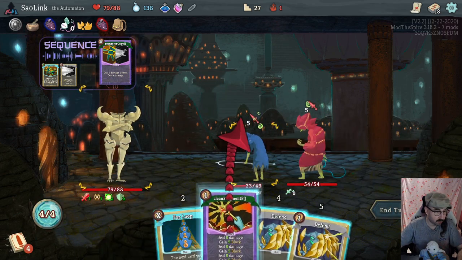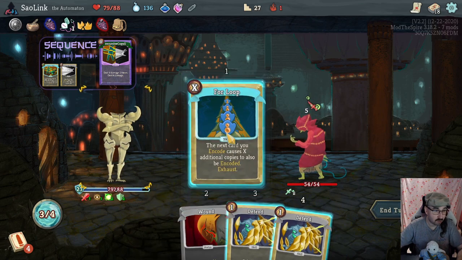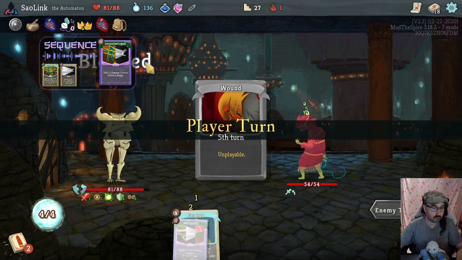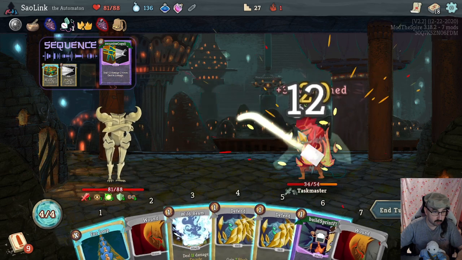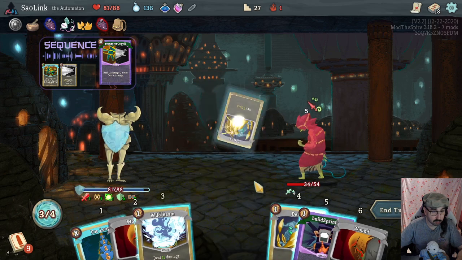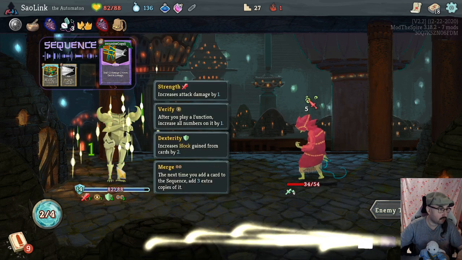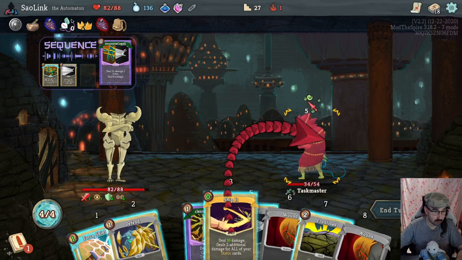This is... oh, this is the huge attack and block card. And we just for loop. And now we just end the fight. I'm actually just gonna defend here, get the final one regen before I finish the enemy.